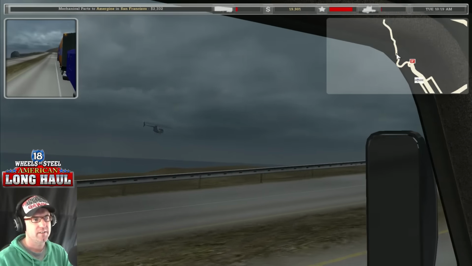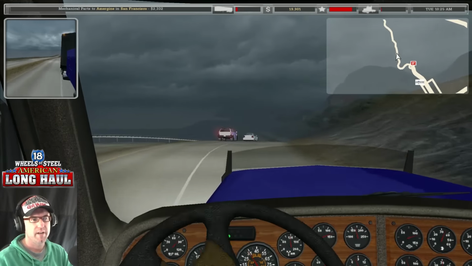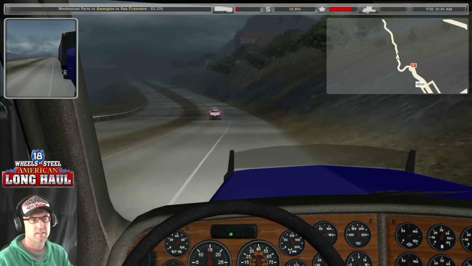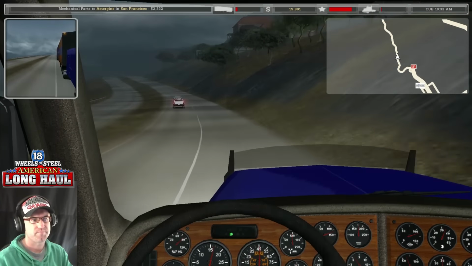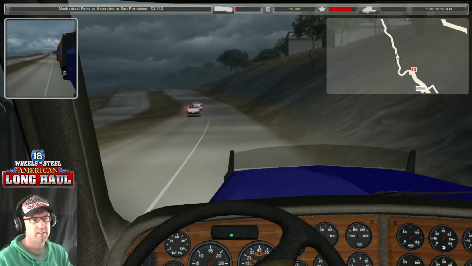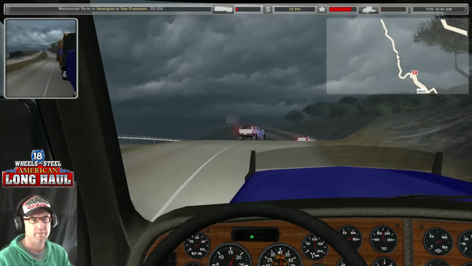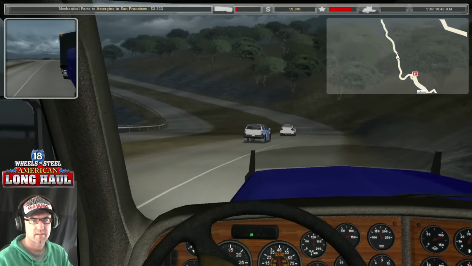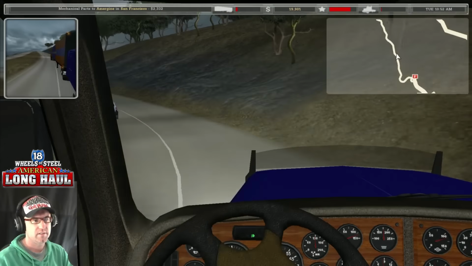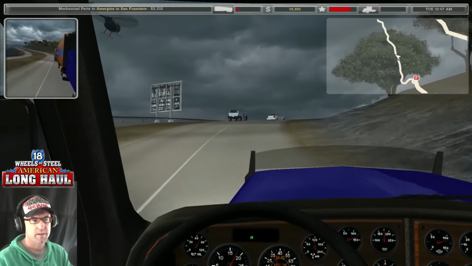Right. There's a chopper following us. Might be the police. Oh my god, it's the popo. From all the accidents and stuff we've had. Police are after us. See? Oh, that's it. It's like Grand Theft Auto all over again. I'm having Grand Theft Auto flashbacks. Oh dear. Come on, go, go, go.